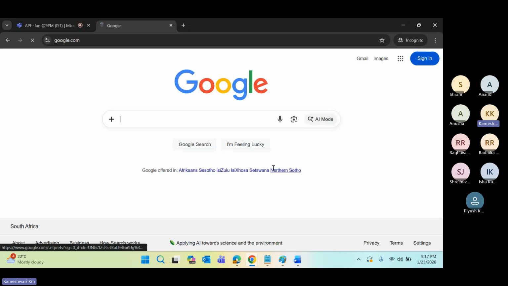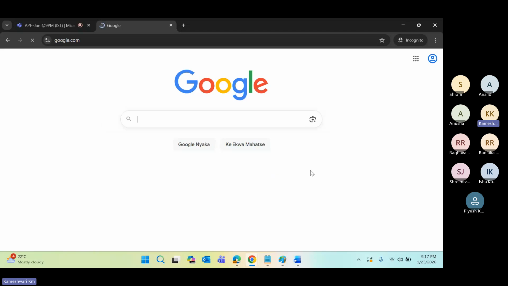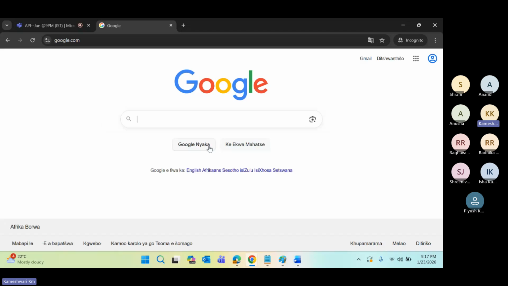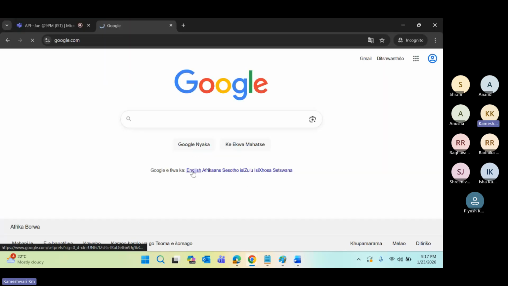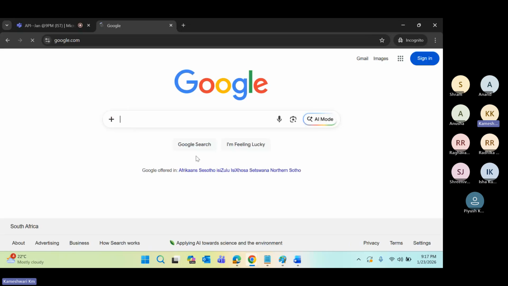Google is offered in these languages, right? So if I click on some other language, now you see I'm getting it in some other language. So that is this accept language. When you change the language, accept language will change to that particular format.